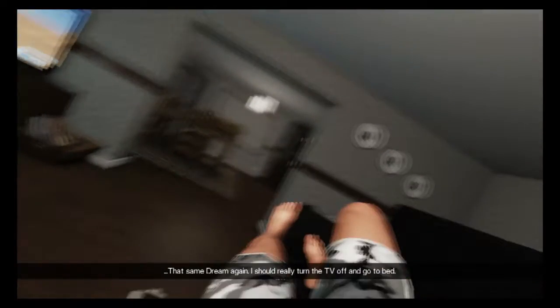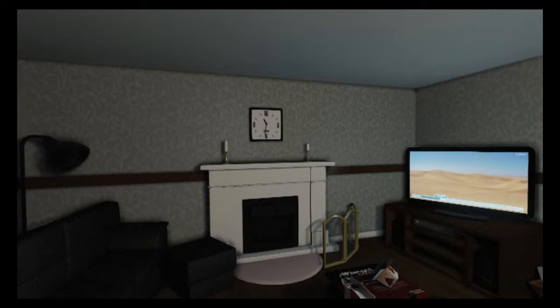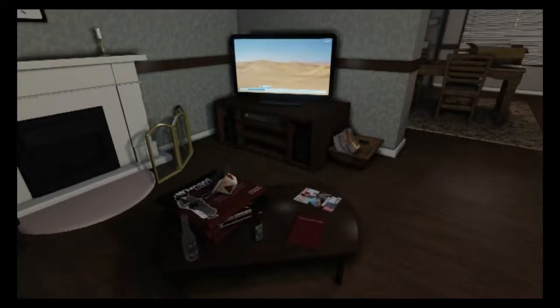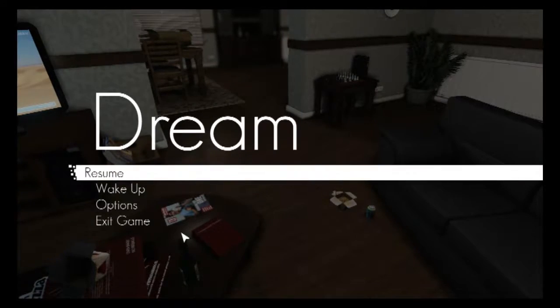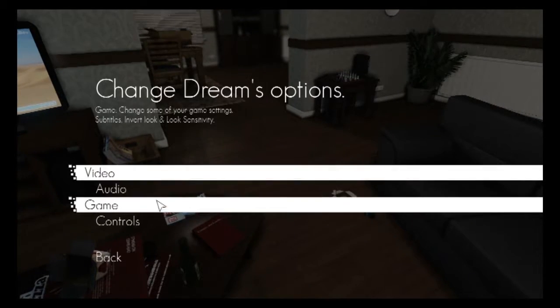Sleeping! Again! Skip that one. The same dream again. I should really turn the TV off. I didn't get done reading that. Ooh, desert. I also have motion blur off. Can I see my thing? There's a wake up button. No idea what that is.